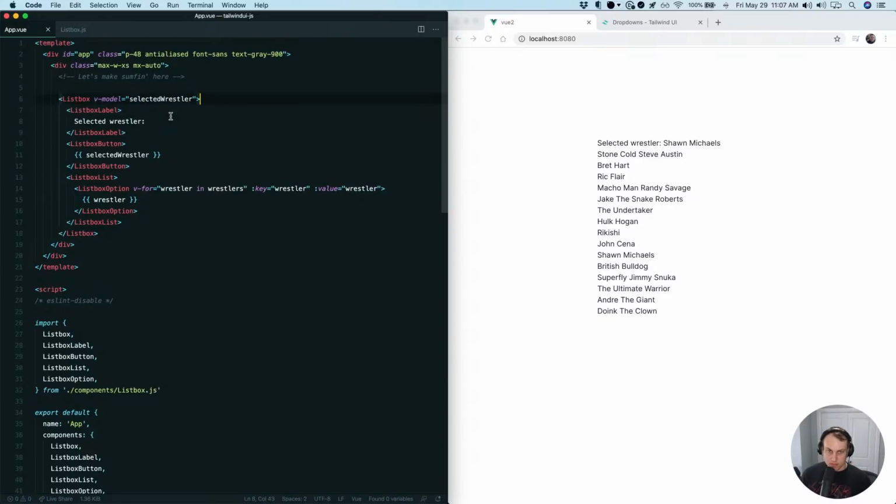Okay, so we got a list box. We don't need to do any styling on this, but maybe what we should do first is hide the list box list unless the list box is open. So I considered baking this right into the library, but the problem is with Vue, there's multiple ways to show and hide things, right? Some people like to use v-show, some people like to use v-if. There's reasons to use one or the other depending on context. And some people might want to do transitions. Some people might want to not do transitions. So what I determined the easiest approach is to just expose the open state through a slot, and then you can just do whatever you want if it's open.